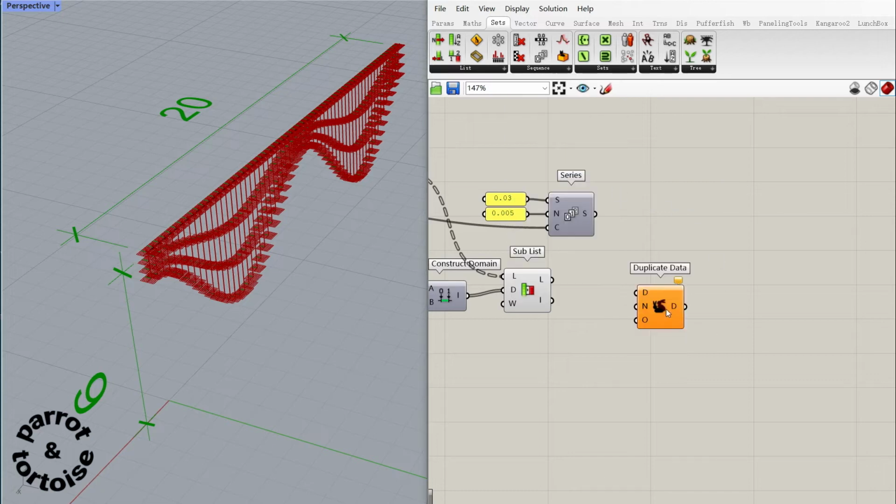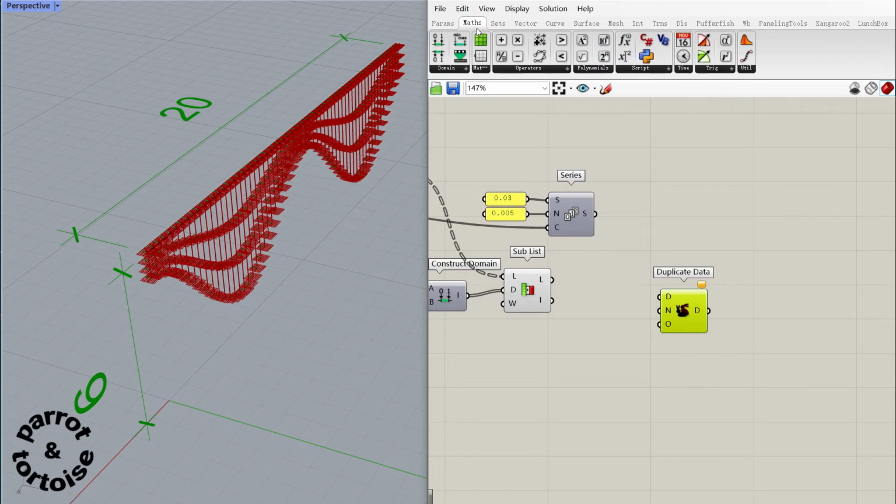Duplicate the radius data 61 times, making it into 183 radii to match the 183 groups of perpendicular frames generated previously.